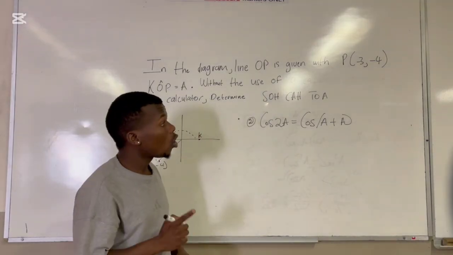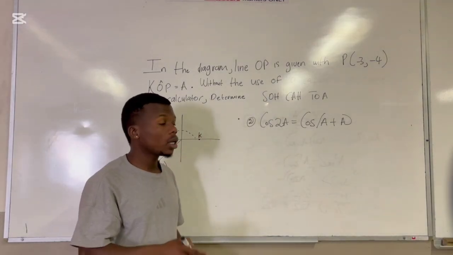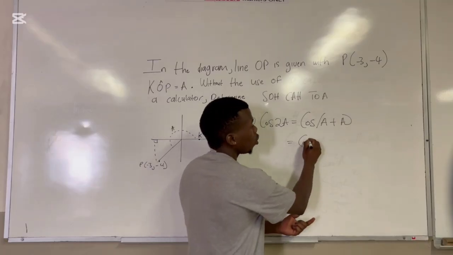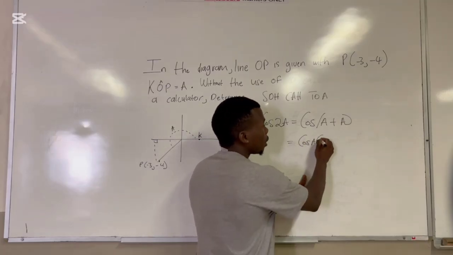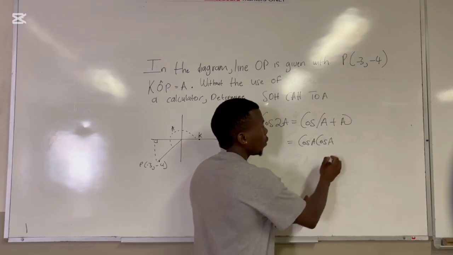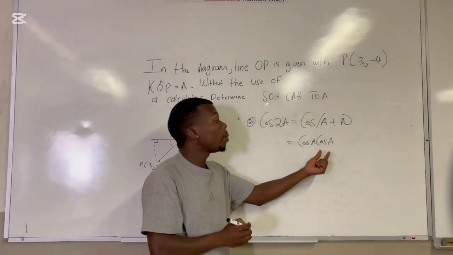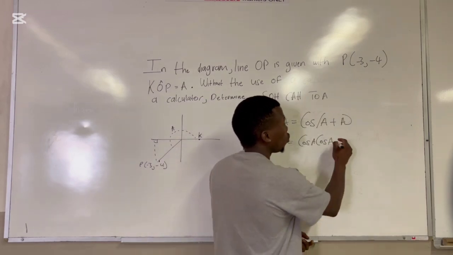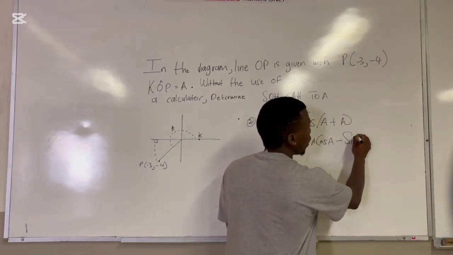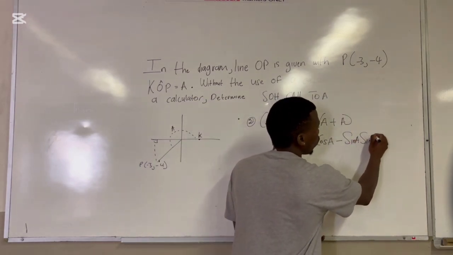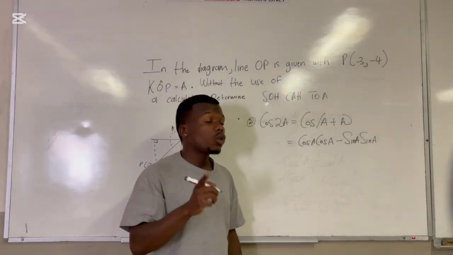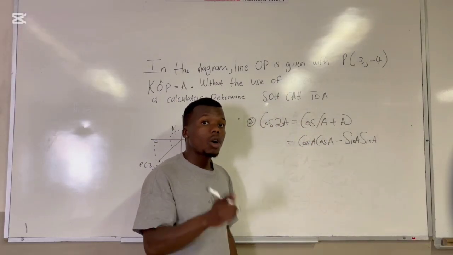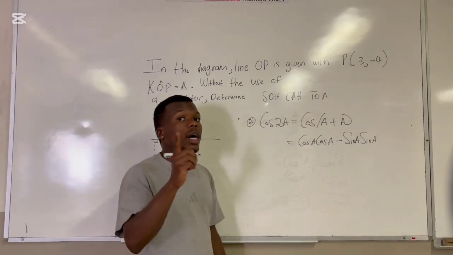Remember, according to the compound or double angles for cos, this is going to be equal to cos of alpha multiplied by cos of alpha. Or you can say cos of a multiplied by cos of a. Let's use a instead of alpha. This is going to be minus sine of a multiplied by sine of a. Remember, we said we are going to have cos, sine. Cos changes the sign. What do I mean by that?